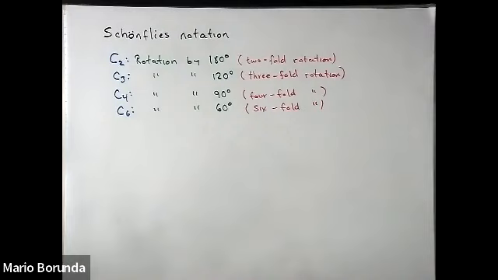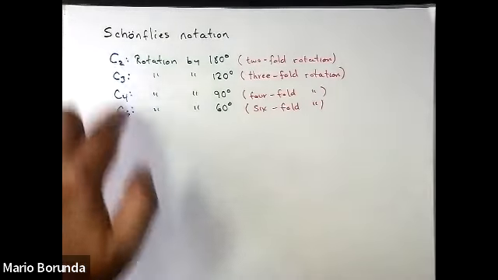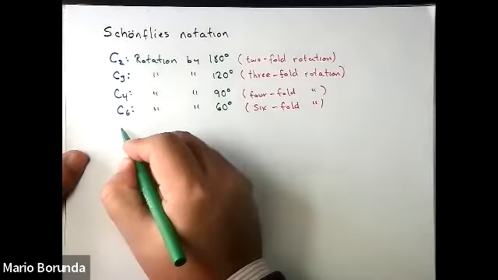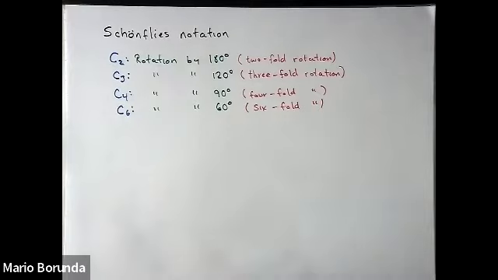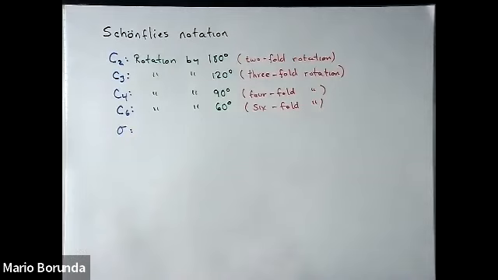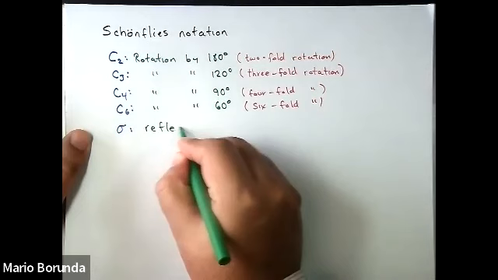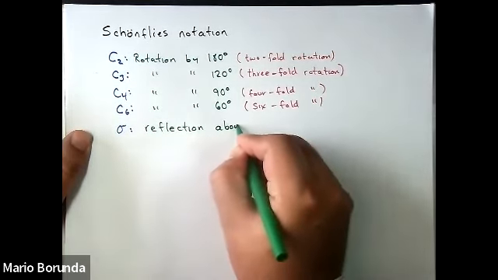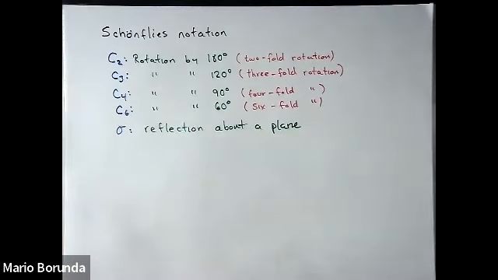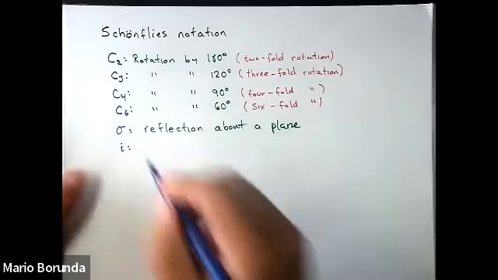So that's one of the operations. Any number here tells you by how much rotation you will have. We have other operations in it. There's this operation. This is reflection about a plane. So you tell me what plane and how you get reflected. You have another one in that list that I gave you, and this one is inversion.